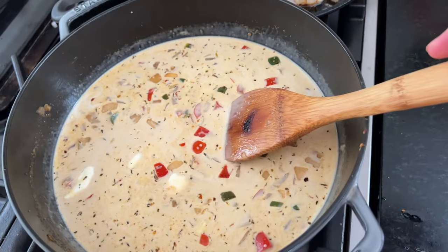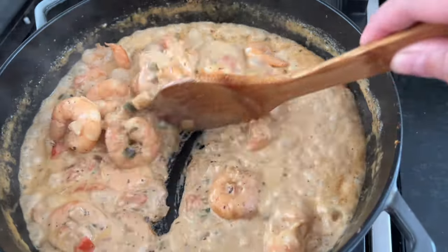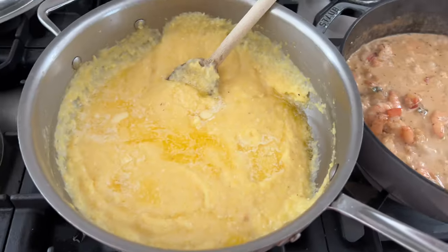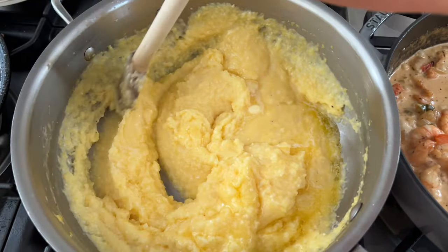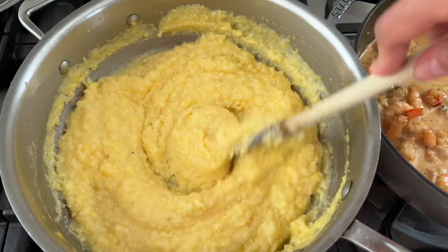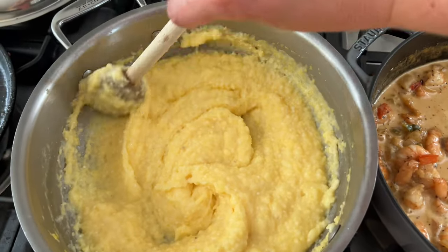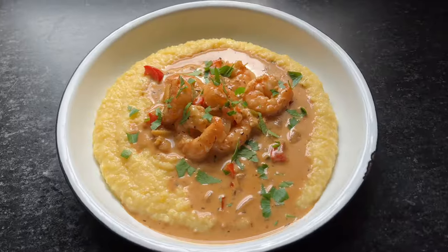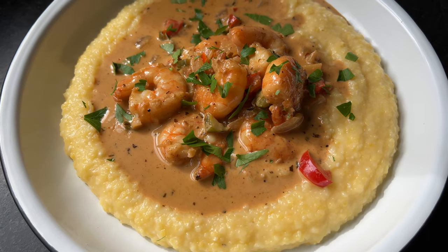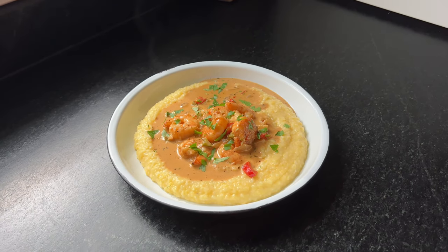I'm really not like a recipe follower — says the recipe writer herself. I'll leave the recipe I referenced linked down below because it was really delicious. Just a relatively quick dinner; I think the grits took the longest, and then boiling down that cream sauce. I browned the shrimp separately and then tossed them in that thickened sauce so that they didn't cook too long — nobody likes an overcooked shrimp. Those nice buttery grits — this is actually polenta I get from Azure Standard, but it's also called corn grits, same thing. Super creamy grits and that spicy shrimp cream sauce on top — really a delicious dinner. I imagine you could make this with cubed up chicken if you're not a fan of seafood.